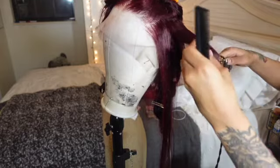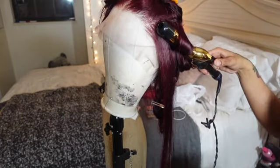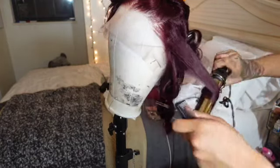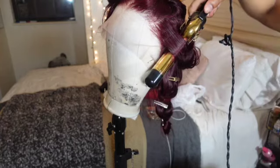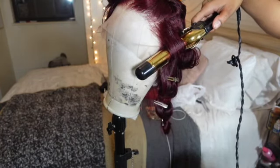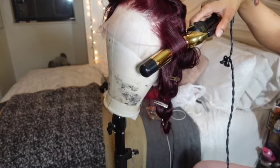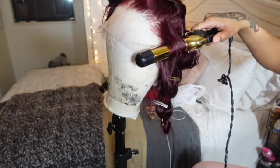You know, I did use my Turn Up the Heat spray. That is the best to ever use with heat, whether you're straightening it, whether you're just blow drying it, even after you style it and just want a nice shine but nothing too heavy on the hair, Turn Up the Heat, baby, is perfect. But I'm just using a, I don't know how big this curling iron is.